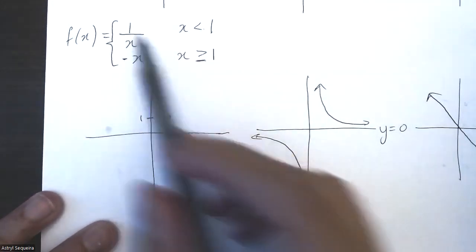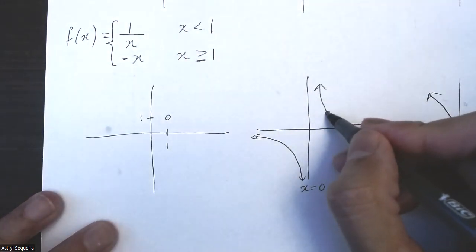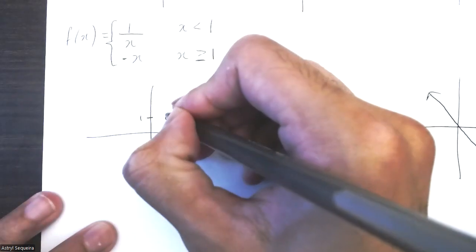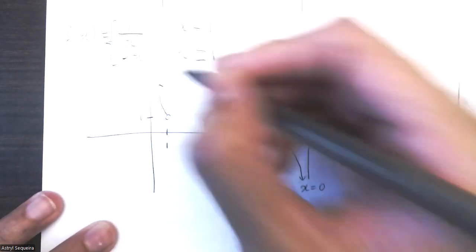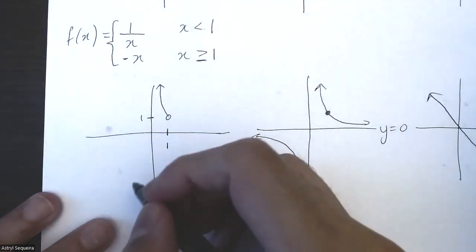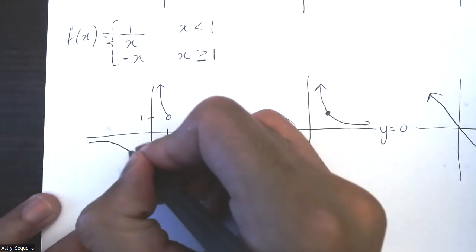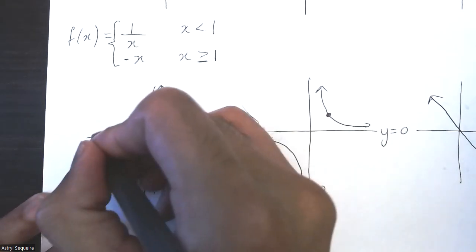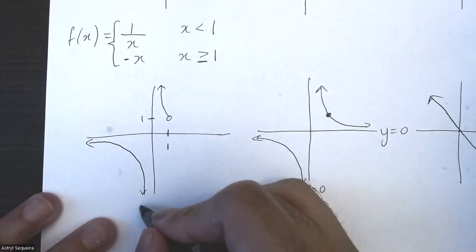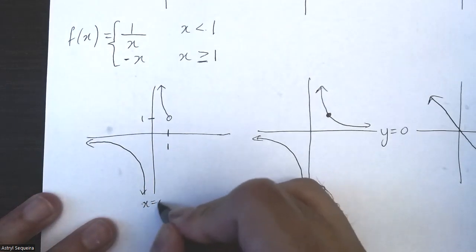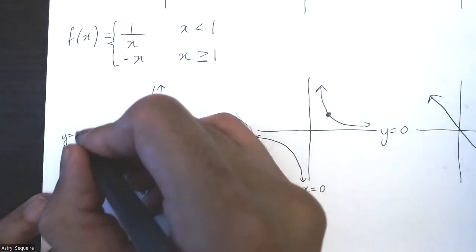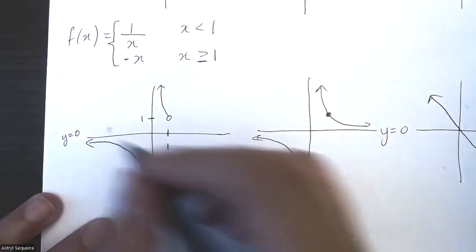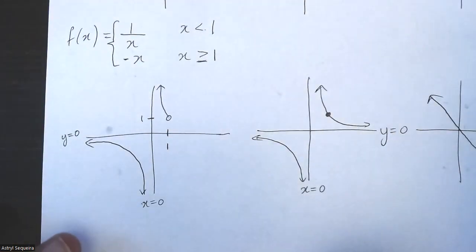And now I have to draw the left side of this function. So basically, I've got to draw the left side of this point. So you start going up like this. And then on this side, it's going to be the whole thing over here. And label your asymptotes as well. So this is x equals 0. And we'll label the other asymptote on this side because it only applies to this side over here.